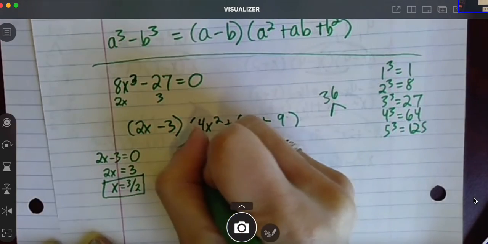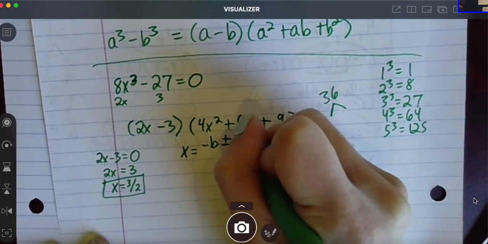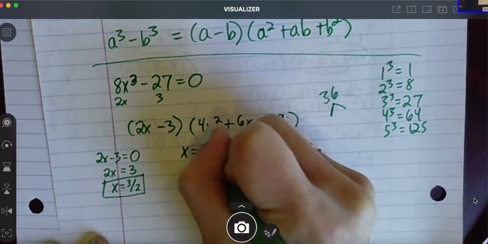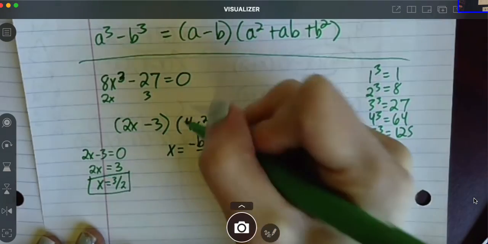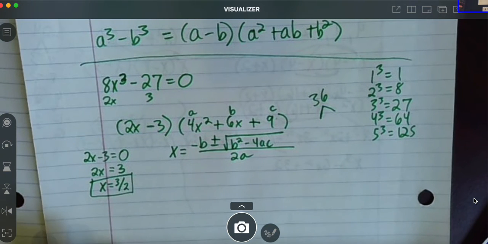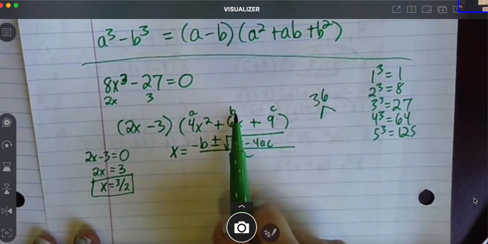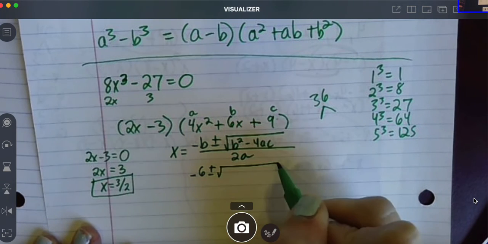So I'll write the quadratic formula down and then we'll plug it in. Negative b plus or minus the square root of b squared minus 4ac all over 2a. I mean, there's no i in the quadratic formula, but if I have a negative under my square root, I will have an i. Here's my a, here's my b, here's my c. This is the trinomial I'm trying to factor. So what's my negative b? That's going to be negative 6. Does everybody see that?